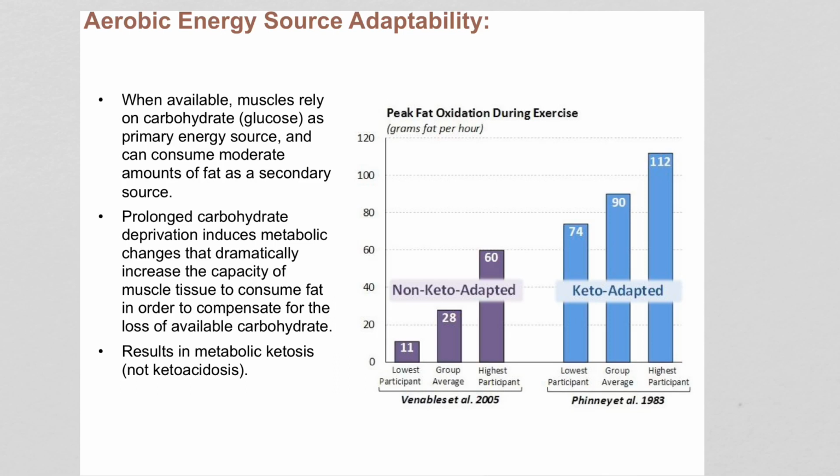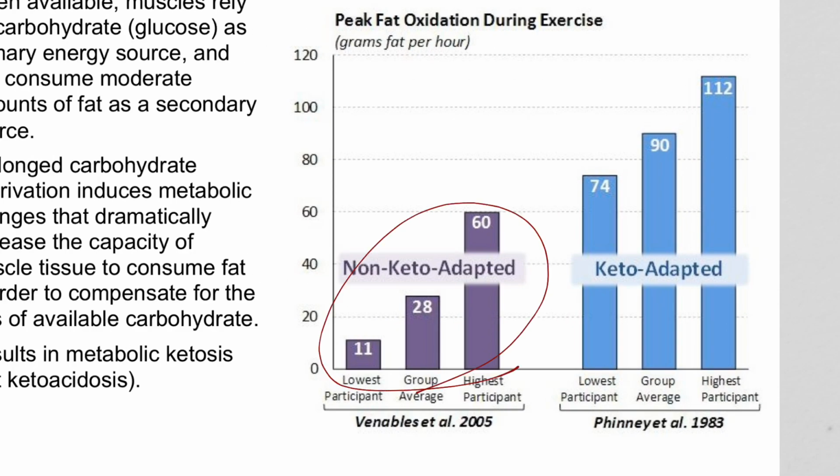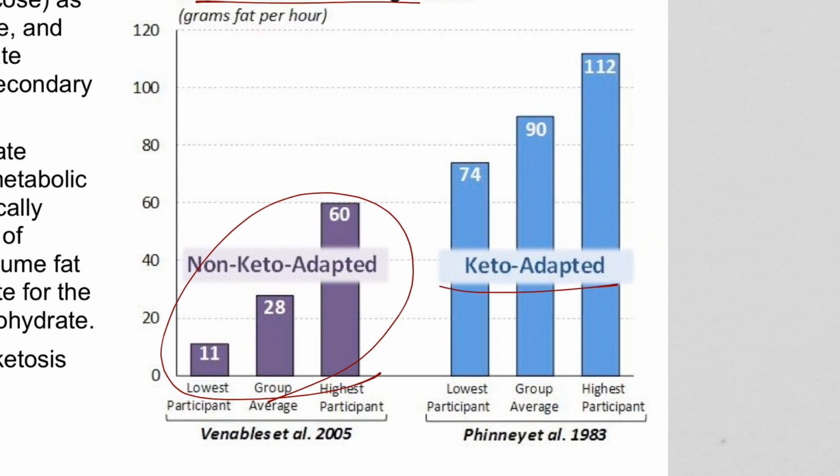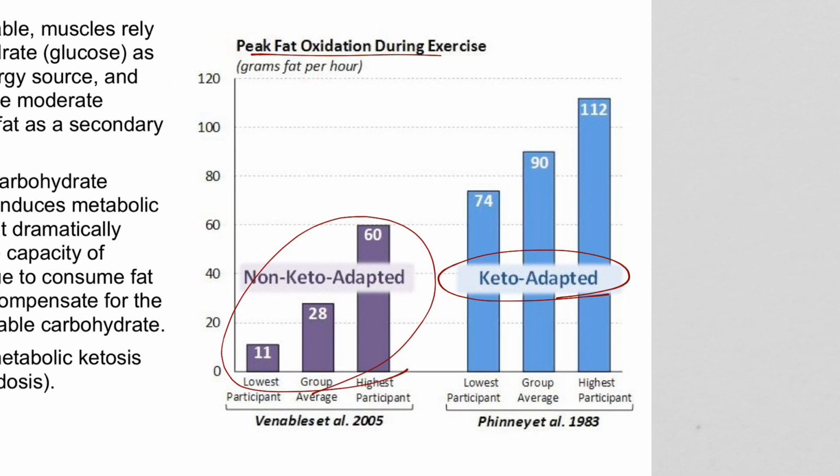Most people are fairly carbohydrate focused because typical diets have a lot of carbohydrate in them. If you take people that are eating a lot of carbohydrates, this experiment measured their ability to burn fat, to oxidize fat during exercise. People that mostly eat a high carbohydrate diet are not very good at burning fat. And if you take people that have been put on a ketogenic diet, which means they've been forced to eat lots and lots of fat but very few carbohydrate, obviously they become really good at oxidizing fat. It doesn't really dramatically affect performance either way.